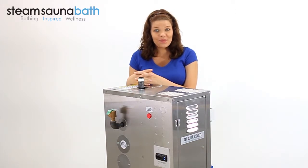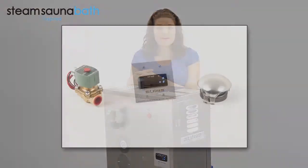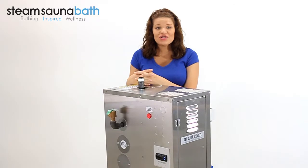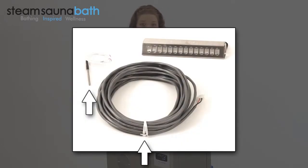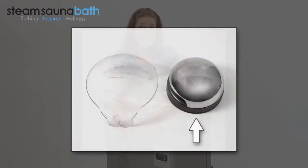It features a national board certified pressure vessel wrapped in fibrous glass insulation and utilizes an 18 kilowatt stainless steel heating element. The CU750 operates with the required digital one control package to maintain preset steam room temperatures. This package includes a factory installed digital control, a 30 foot sensor cable, a sensor cover, a steam solenoid valve, a 3 quarter inch steam outlet head, and an acrylic steam shield.